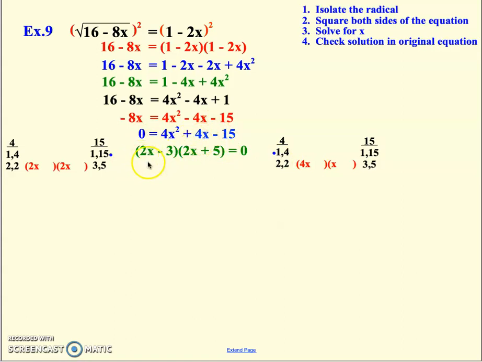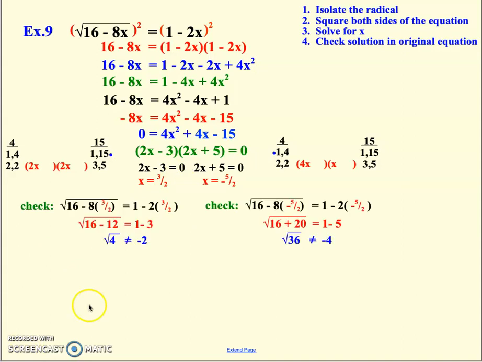And here's what happened. I got an outside term of positive 10, an inside term of negative 6, and positive 10 and negative 6 is positive 4. And then I can set my factors equal to 0 and solve. Now, there's a check going on here too, so we've got to do some checking for this. So you'll see the work for the check. So there's my solution. Again, set my factor equal to 0, solve.